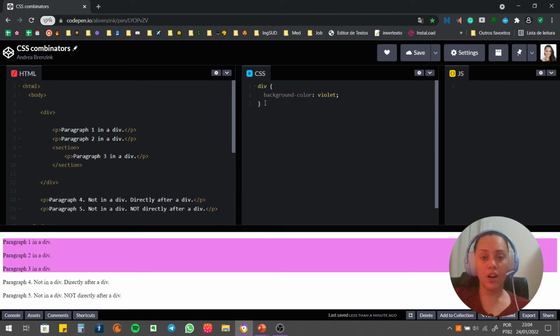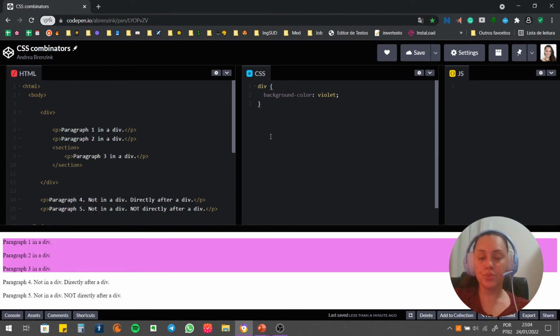So all we are doing now is giving the color violet to the background color of the div. Once I have only one div, this div shows a violet background, okay?